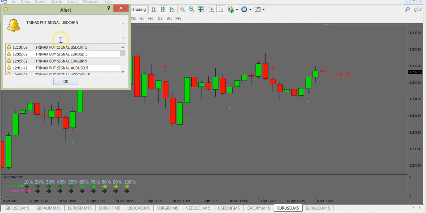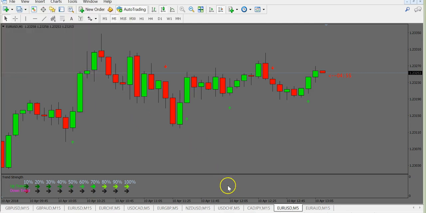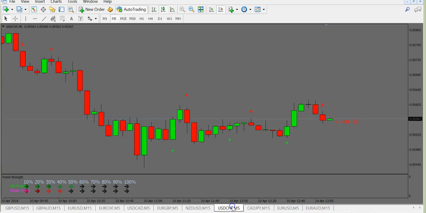So you see we get another signal. You see, first 2 seconds of the next candle, and sorry, this is not a confirmed trade. You see we get an arrow, but you see downtrend is 40-50, so this is not a valid trade. This is a good example to see what is not good and what is good to take.